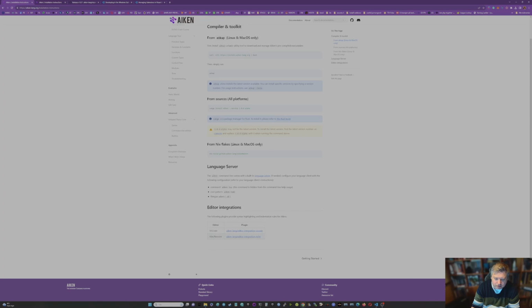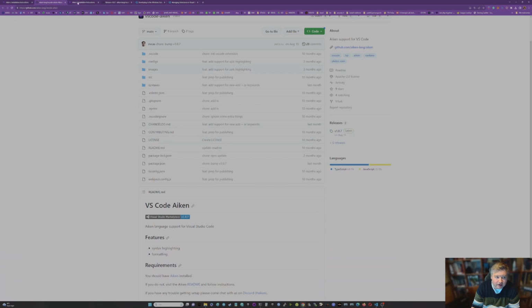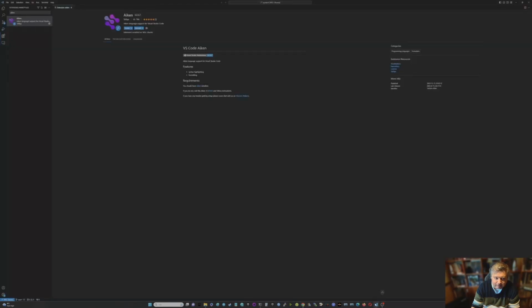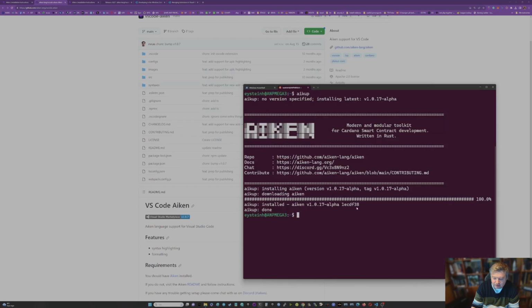Configure. Oh, so you can do it like command line with the language server and the plugin. And I wanted to do the plugin, so you could get it here, or what you could do, if you have Windows WSL installed, is get it to simply run in your WSL installation.